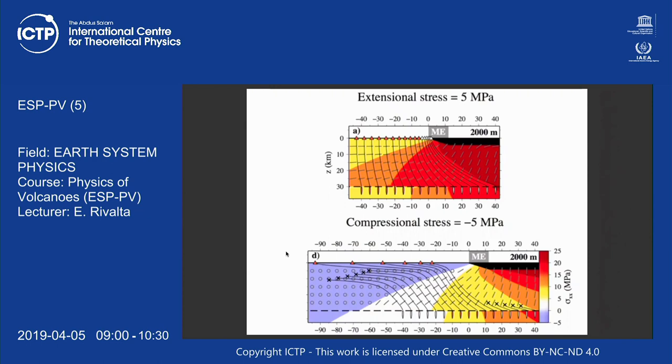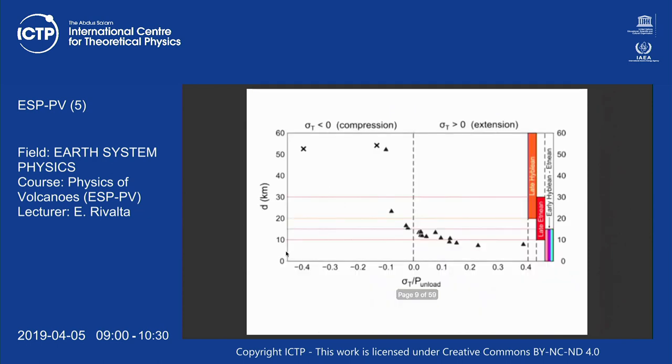So the point is, maybe this diagram also helps, I don't know. The point is that everything is controlled by the ratio between surface loads, you know, if you have a scarp, if you have a basin coming in, if you have a caldera created, if you have a rift, the distribution of gravitational loads at the surface, and tectonic stress. These two compete. Sometimes they help each other, sometimes they compete.